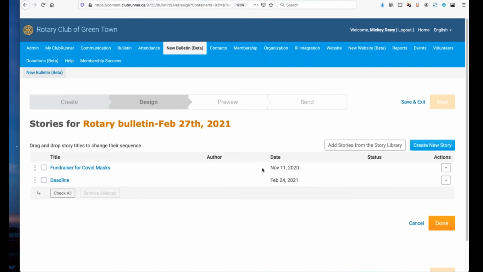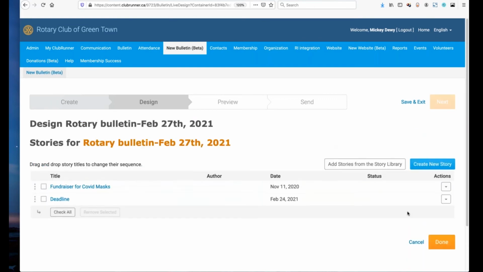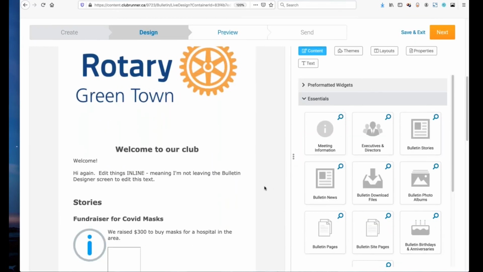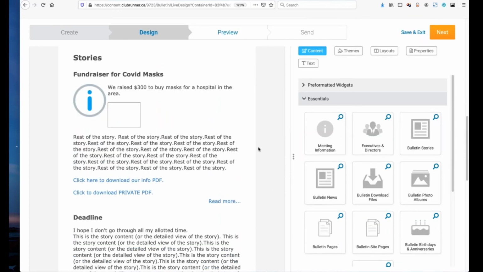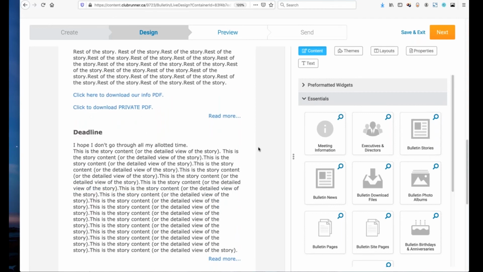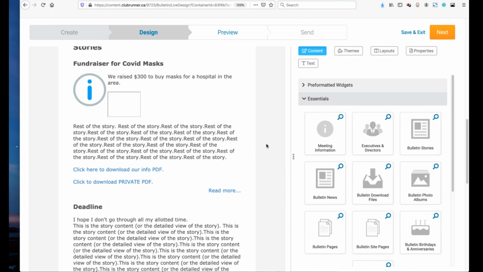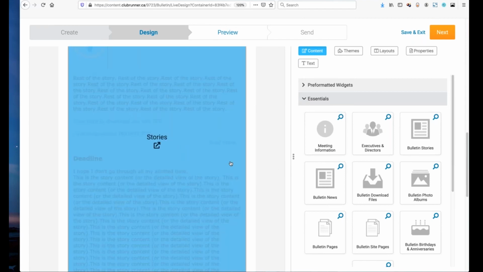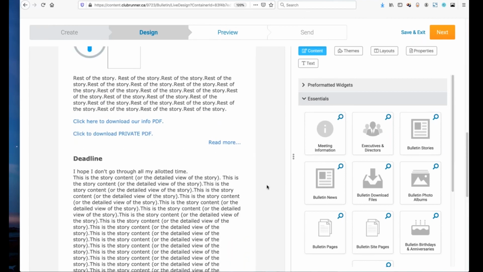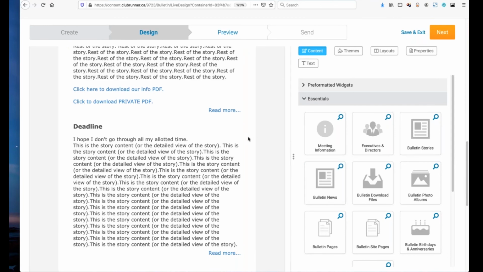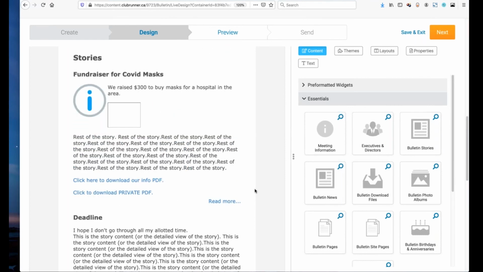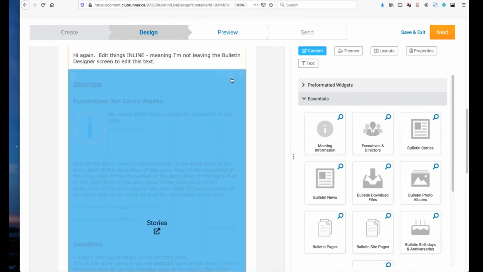Okay, so you can see right now, this is not exactly what I want. This is basically showing everything and it's got these read more buttons. So let's clean this up because remember my story, I had one sentence and then I had the story, all the stuff. I don't want it to look like this. So I'm going to hover over stories. I'm going to click the gear icon and the last thing I'm going to talk about with stories because I need to move on, is I don't want to show. Now I did that really fast. I'm sorry. I don't want to move too fast.